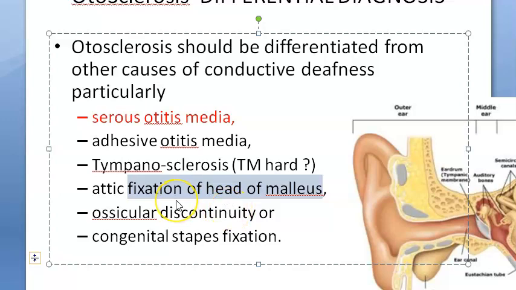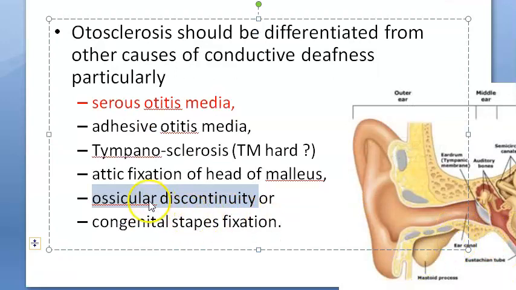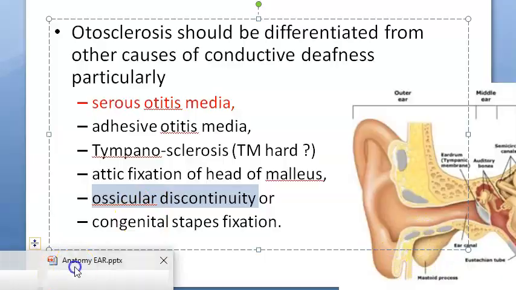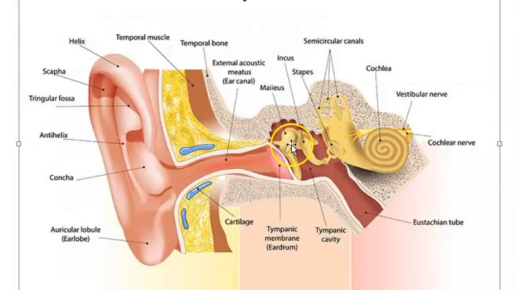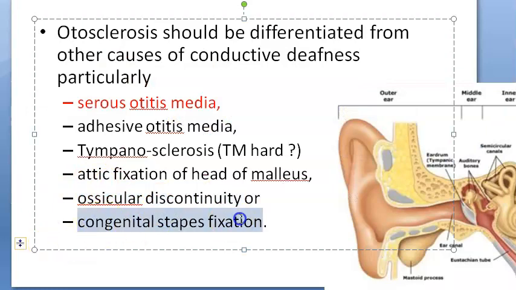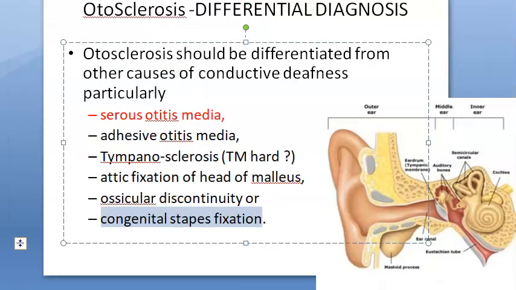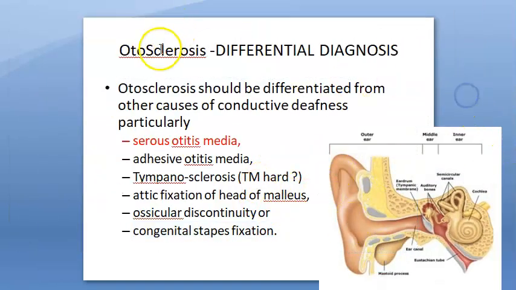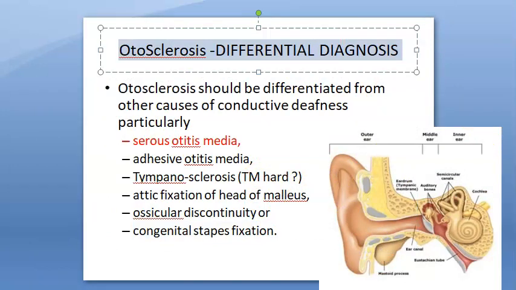Instead of the stapes, instead of the bony labyrinth, they seem to be talking about the middle ear condition here, isn't it? Ossicular discontinuity, again a middle ear condition where there can be discontinuity between these ossicles, that is malleus, incus and stapes. So between these bones itself there is discontinuity which can lead to conductive hearing loss. You should be able to differentiate it from that. Congenitally a person's stapes may be fixed. Probably there is no spongiosis or something, right? So you'll have to differentiate from all those conditions. These are the differential diagnosis for otosclerosis.